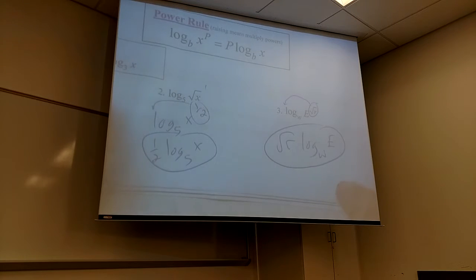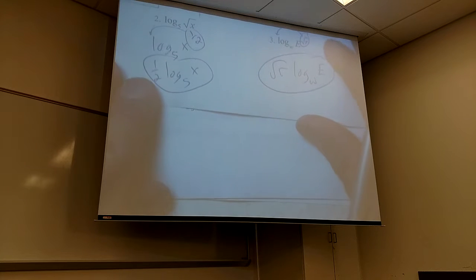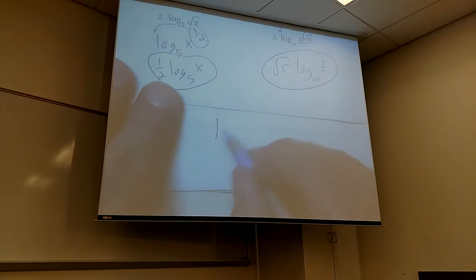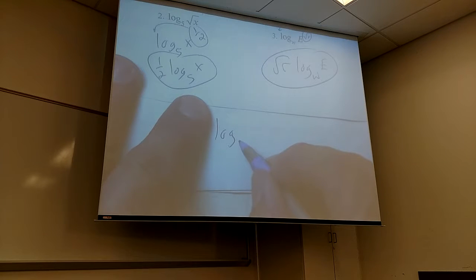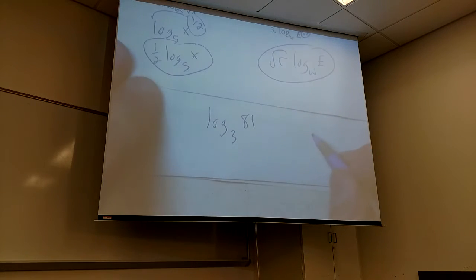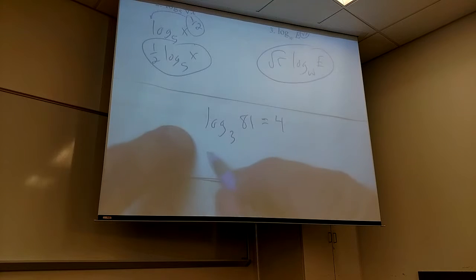So let me show you a concrete example of what this is trying to say. Sorry, you guys didn't finish right now. What is log base, let's say base 3, of 81? 4. Because how many 3's do you take to make 81? Multiplication wise, it's 4 3's multiplied. I like it. Now, what's 1/2 of that? Well, log base 3 of 81 is 4, right? So what's 1/2 of 4? 2.